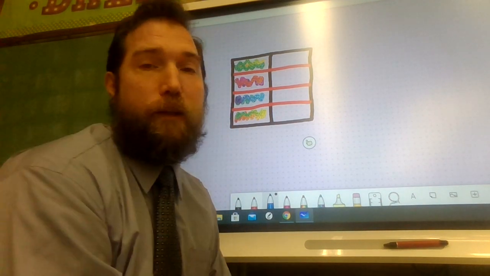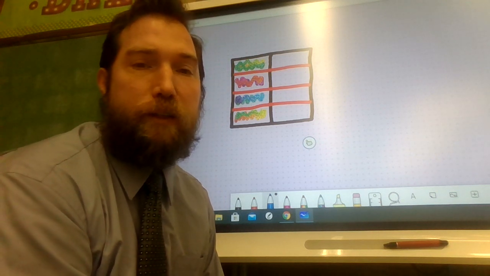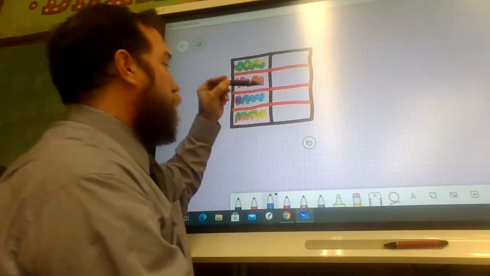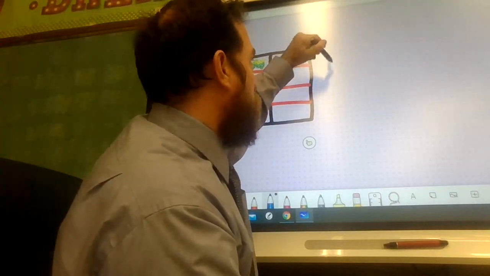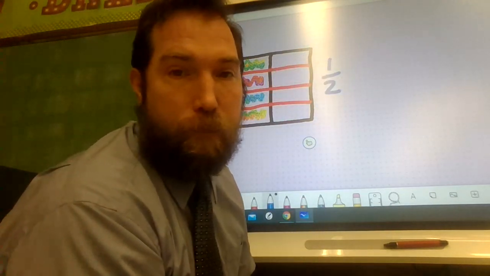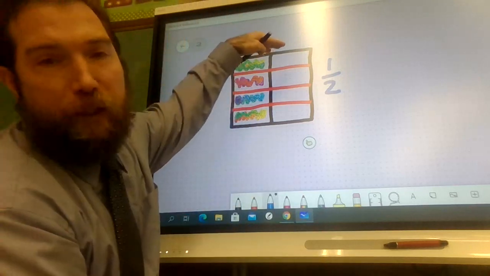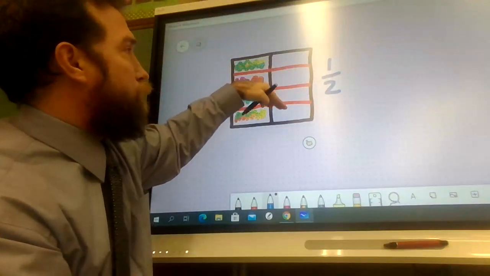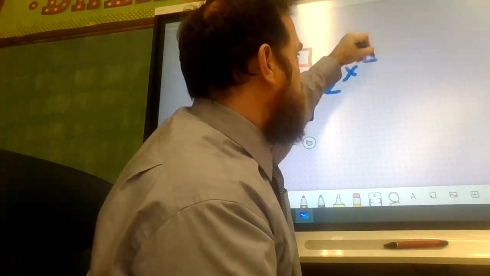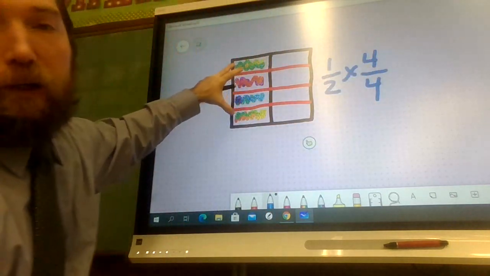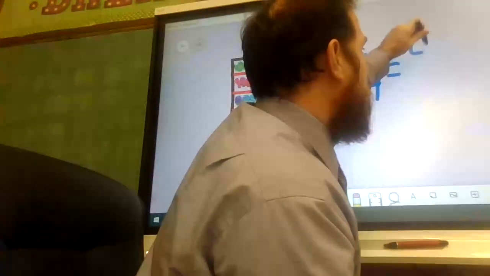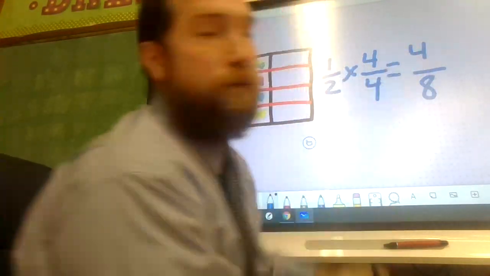Going to try to go through this quick today. We're basically going to do the same thing we did last week, except we're going to flip it around. What I mean by that is last week we looked at this and we said this used to be 1/2, right? That was our original starting fraction. And then we chopped each piece up into one, two, three, four pieces. Again, we had one big one out of two. We chopped each piece into four, both our one colored one and our two regular ones. And then our new fraction was 4/8.